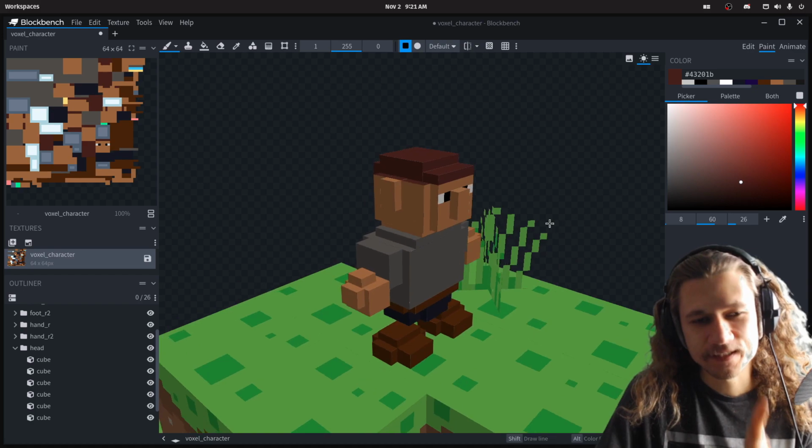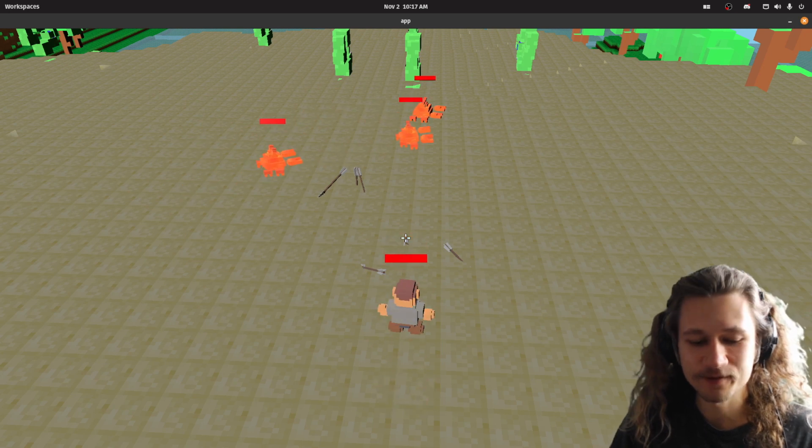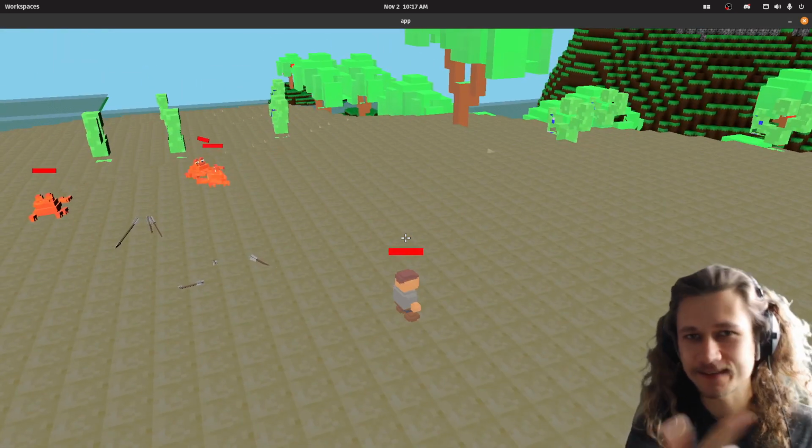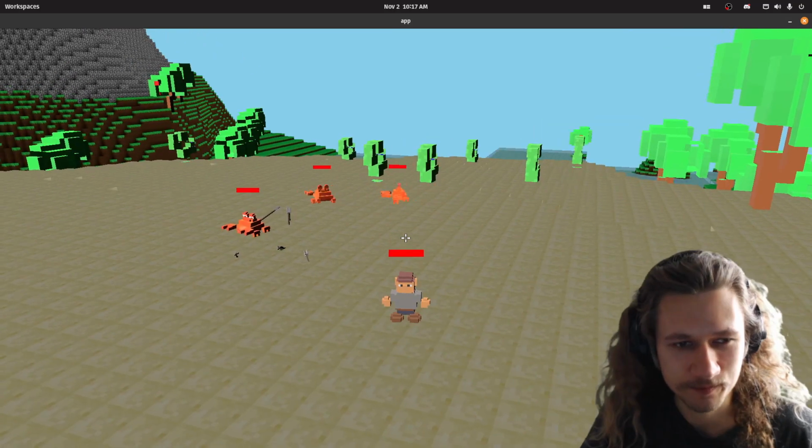I just want some animations for the player character, so we're gonna temporarily use this. Okay, we got the new model in, and even though the model is really ugly, having these animations make it feel so much better than just the T-pose villager or whatever I was using before.